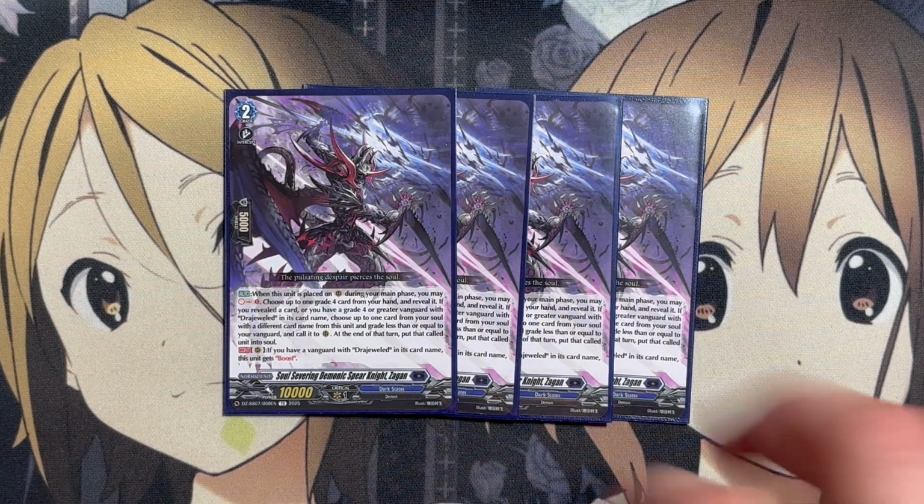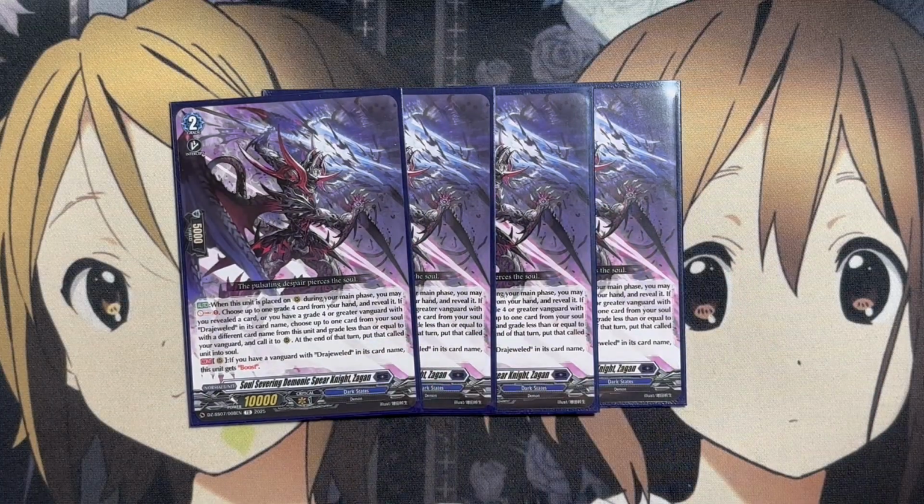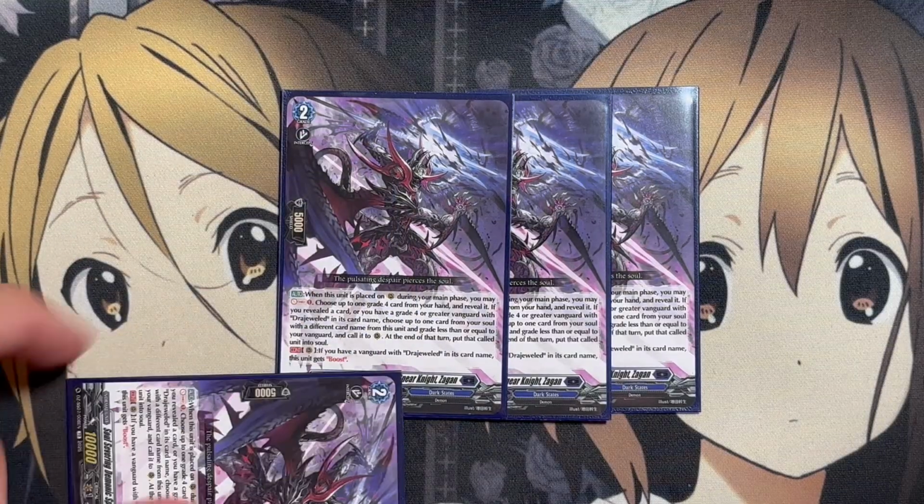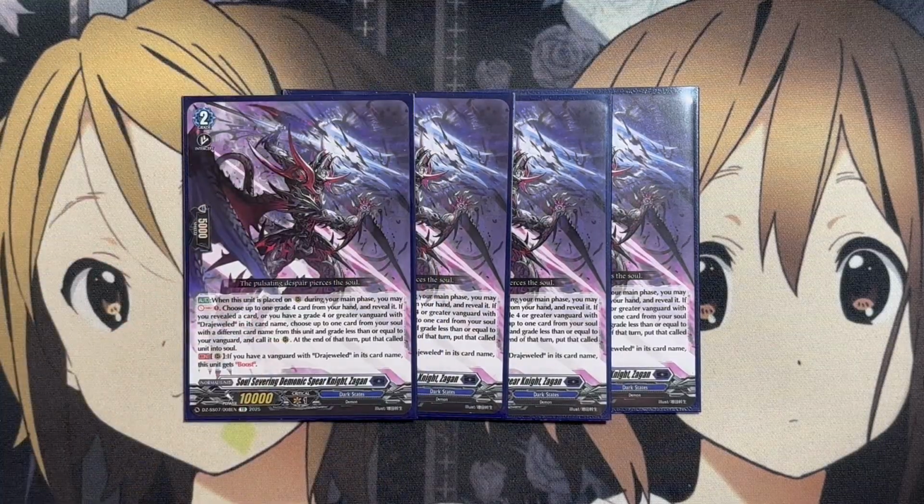So if you have a bountiful amount of cards in the soul, you can use your Zagan to at least give you more of a setup on the rearguards. And if your Vanguard is Drajeweled in its card name, it gets boost. So then if you have multiples of certain grades, Zagan being able to be a booster instead of an attacker makes it a good setup card for the additional soul charge it provides, but also being able to provide that boost for other rearguards you may have on the field.